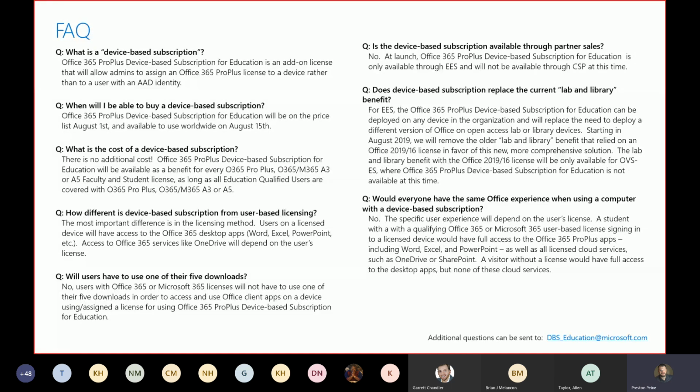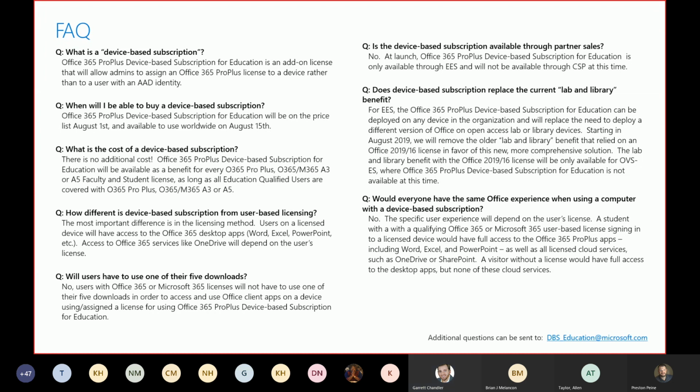Greg had a question of where does this leave DBA? Do you want to address that, Garrett? Yeah, for right now, DBA will still be in place. It'll still be active. And we have no foreseeable timeline that we're going to stop supporting DBA. But I would encourage you to look at DBS and try to get up and running with it as soon as possible, because it is our goal to move away from DBA and have DBS effectively replace DBA. And that's really to your benefit. So no specific timeline that we can share right now, but I would jump on this as soon as you can.